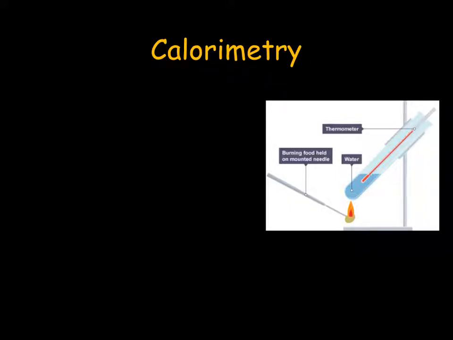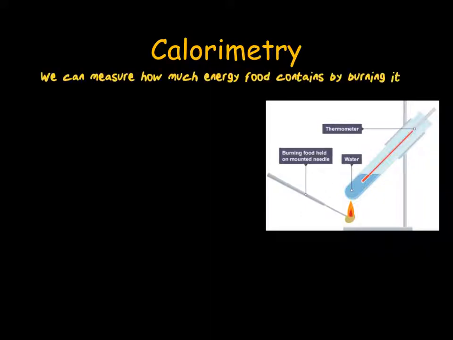Not only can we test for the biological molecules in food, we can also test to see how much energy it contains. Basically, how much energy is given off when the foodstuff burns. In order to do this, we need to use a food that will burn easily. This is usually something that's dry, for example, pasta, crisps, or bread.